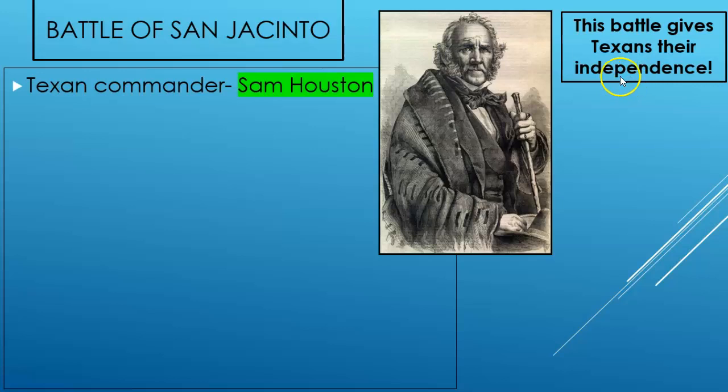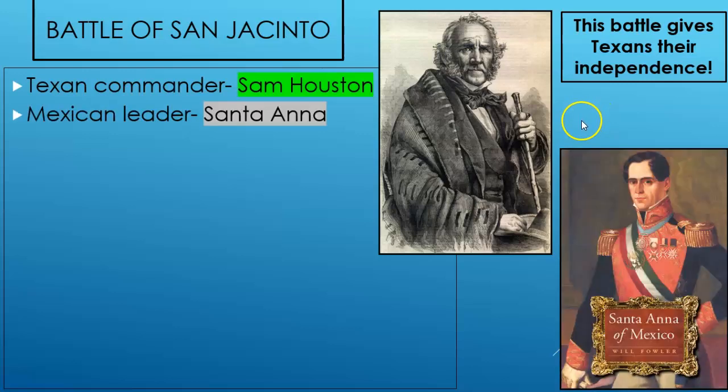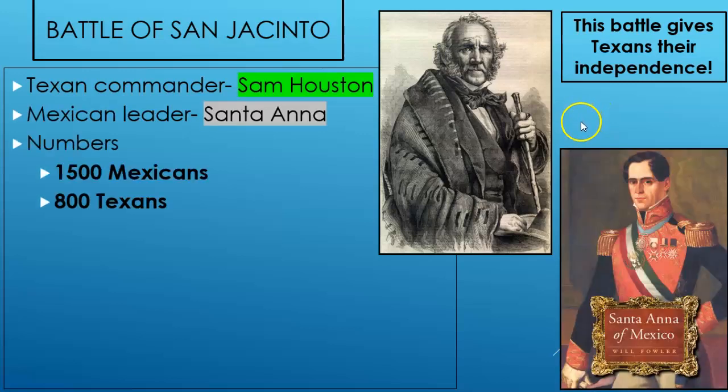I'll put some facts up here. So their leader is Sam Houston. That's where we get the name of the city. And he is commanding about 800 Texans versus about 1,500 Mexican troops under Santa Anna. And Santa Anna thinks he's going to be able to crush this independence movement, but Sam Houston is able to wait and bide his time to adjust to perhaps the most advantageous spot and launches a kind of secret attack against the Mexican forces.